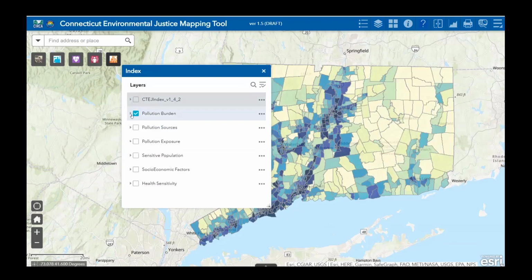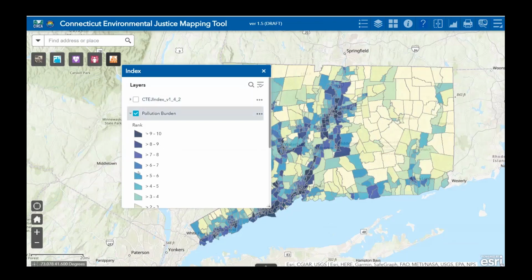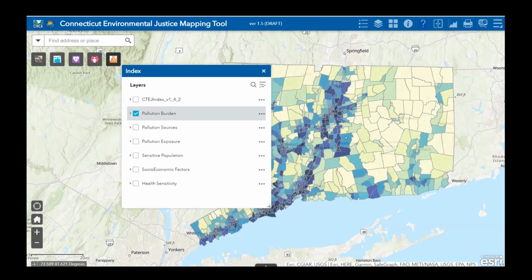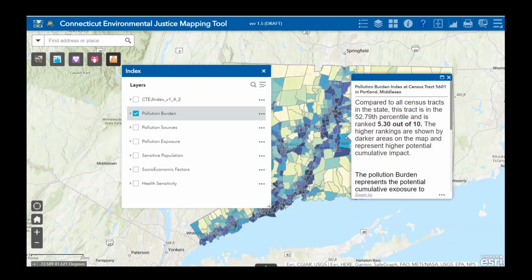In pollution burden, in similar fashion, I can click here to check the legend. And I can click on any census tract to get more information. In a similar fashion, the first line is which layer that I'm looking for, which census tract, town, and county.